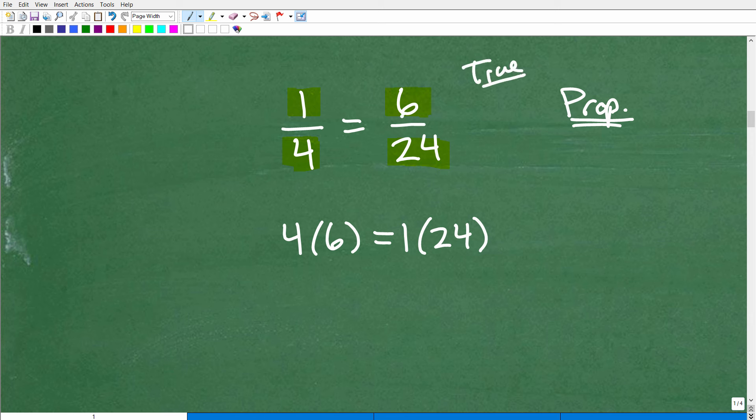Okay, hopefully you said, oh, yeah, this is true. But we can also use this idea of the cross product, which, again, is covered when you study proportions. And that means that when you multiply across, if you have a valid proportion, two equal rates, ratios, or fractions, that the cross product is true. So here we have 4 times 6. Is that equal to 1 times 24? Well, of course, 4 times 6 is 24. And 1 times 24 is 24. So that, in fact, is true. So, again, that just tells us that our answer, 6 and 24, those lengths are at a 1 to 4 ratio.